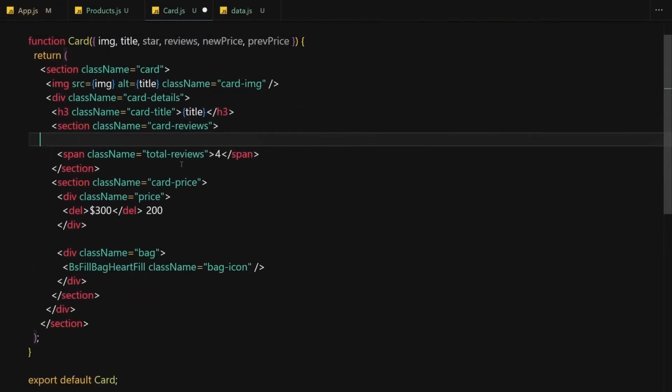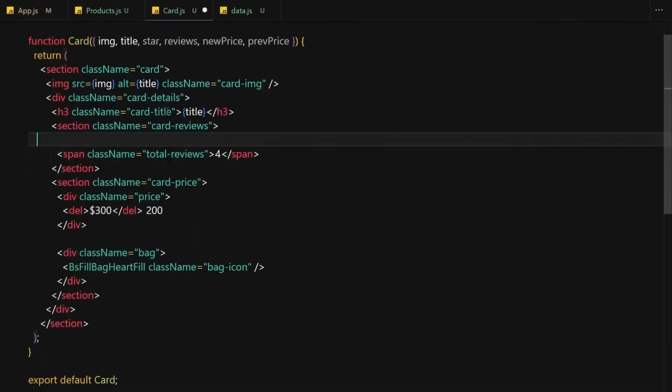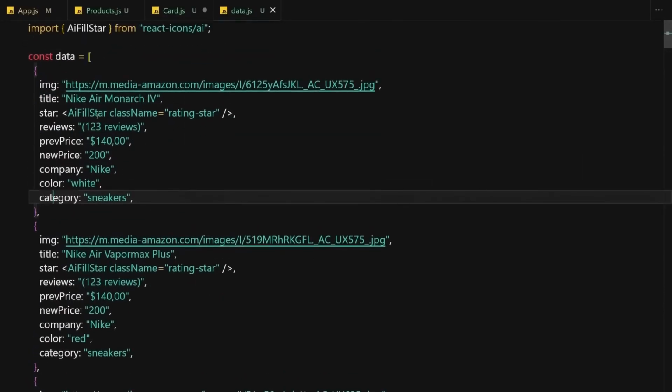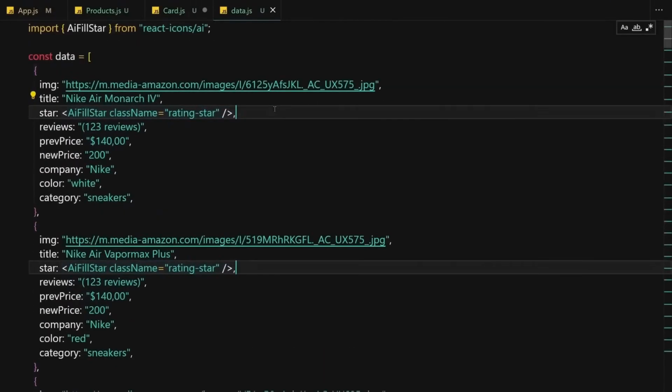I forgot the name of that class. Let me just go back. Okay, so it's this class. So I'm going to just copy that from one component. I'm going to delete it. Then I'm going to go into my data and select that, hit Control D, and select all of these items right here.